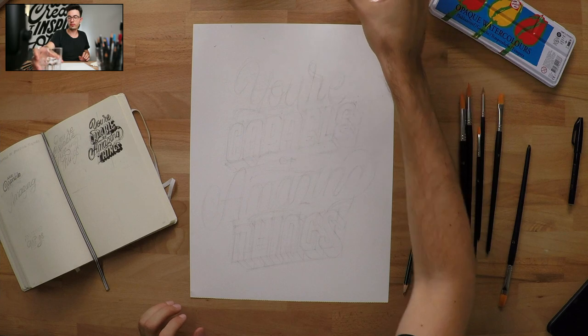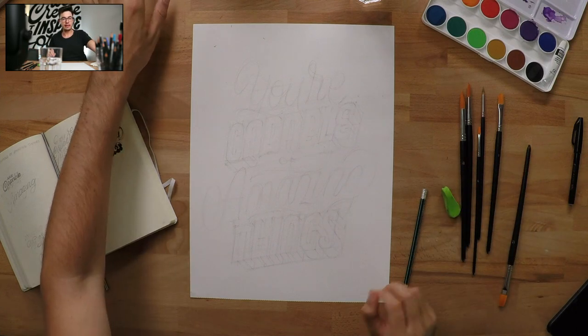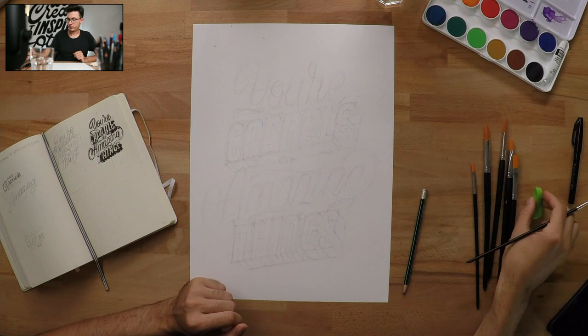All right, so I've got my watercolors here. This is the part where I'm going to get a little bit more frustrated. The brush that I'm going to be using is, wait, I have six brushes, and I feel like the one that I want to use must be this small one. All right, let's try that out. Which colors do I want to use?